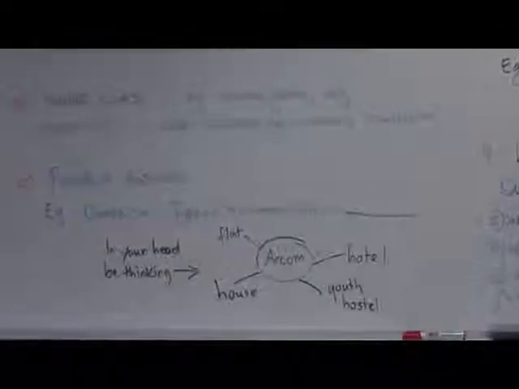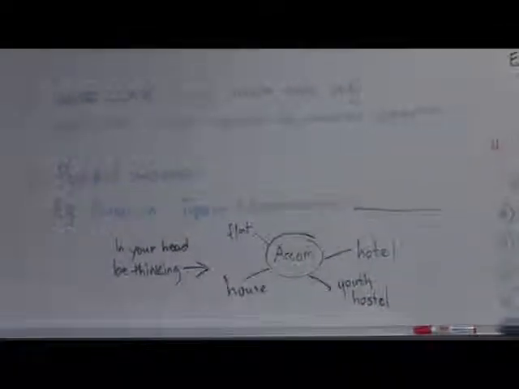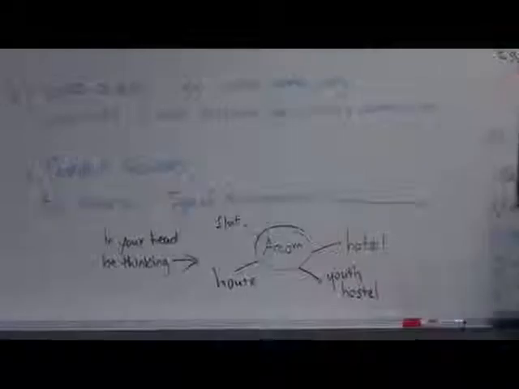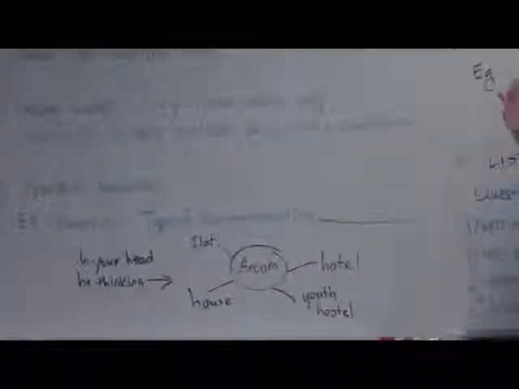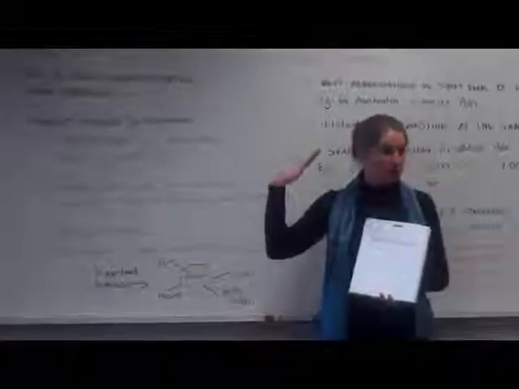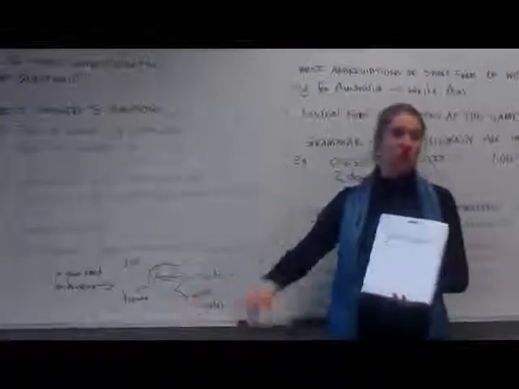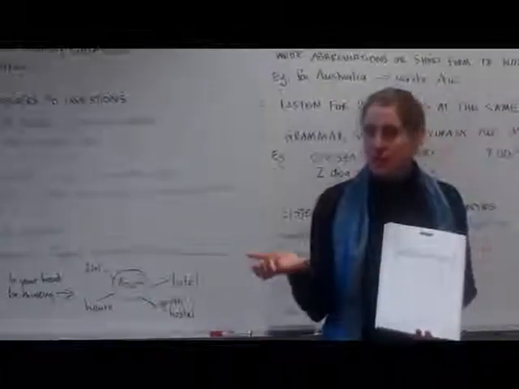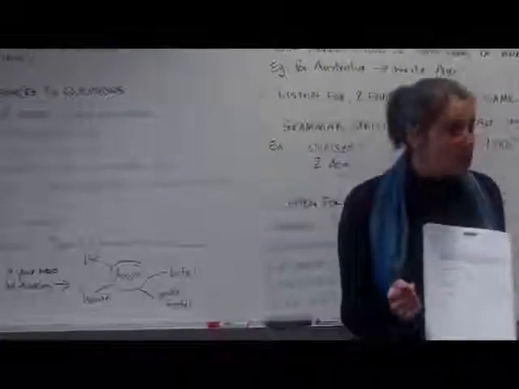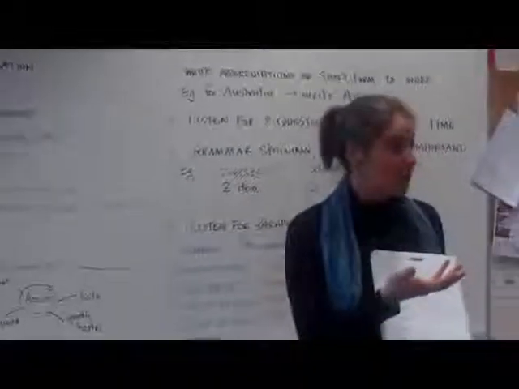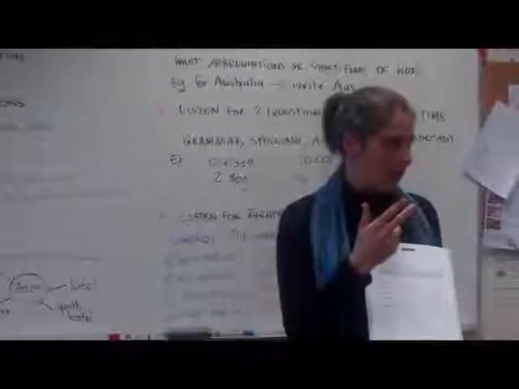Possible answers. What we should be doing before we listen is trying to guess what those possible answers might be. So if the question says type of accommodation, in your head you should be thinking before you listen, what are the different types of accommodation? Getting your mind ready to receive the information. So you could be thinking, could it be hotel, flat, house, youth hostel, a bedsit, a village? That's maybe not a type of accommodation, but it is a place type, isn't it? So village, town, city, or whatever.